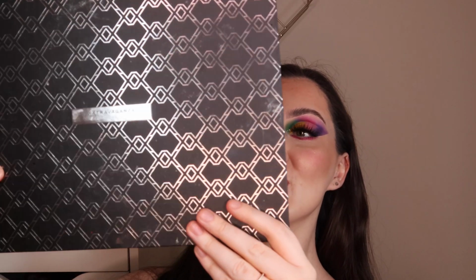And then last but certainly not least is this massive one from XX Revolution, one of the sister brands to Revolution, and you get 66 shades in this palette, which is just wow. Like, how do they come up with so many different shades to put in a palette? And I think this is like £28, I want to say, and you don't get a mirror, but if you're like me you just use a handheld one anyway, so it doesn't bother me too much, and I don't think anyone would want to be holding this whilst doing their makeup. I think your arm would ache after a little while.